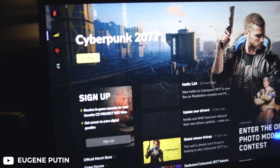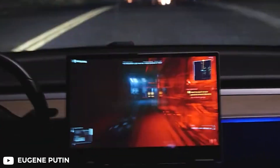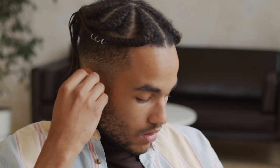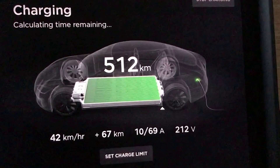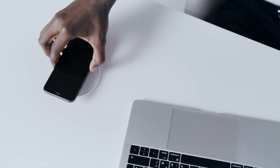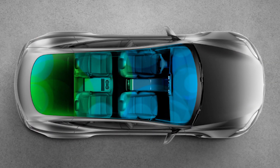Tesla predicts gaming is the future of in-car entertainment. Passengers can even connect wireless gaming controllers for the most involving experience, whether they are gaming or just streaming music. It also has multi-device Bluetooth connection, wireless and USB-C charging for every passenger, with enough power to fast charge your mobiles, tablets, and even laptops. A 22-speaker, 960-watt audio system gives you the best audio experience at home or on the road.